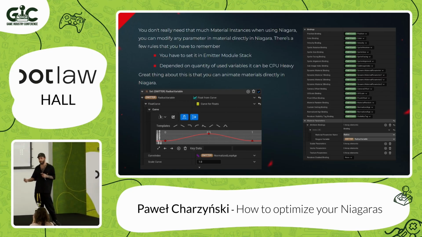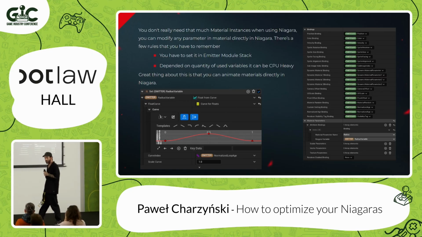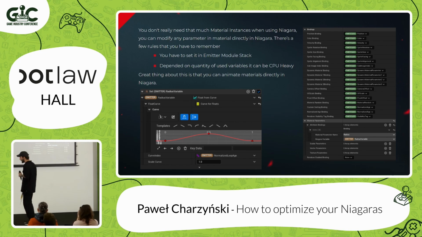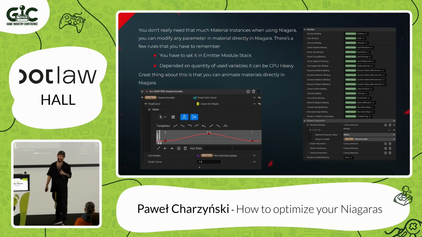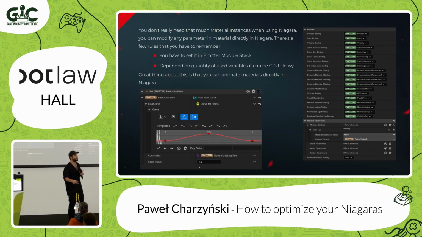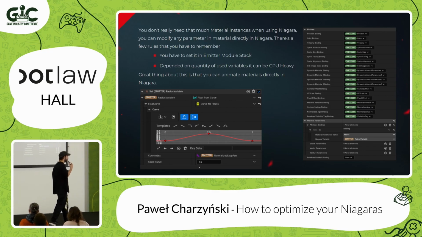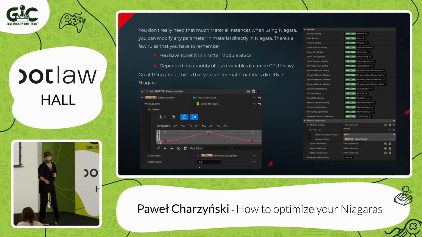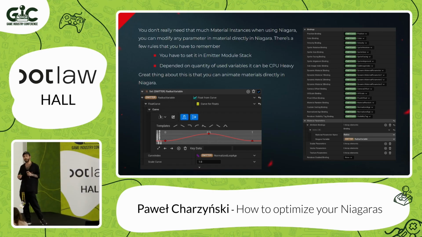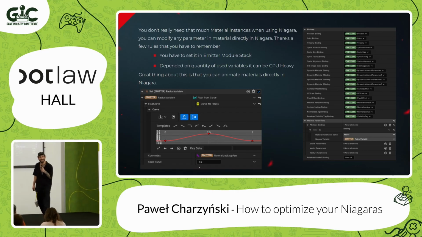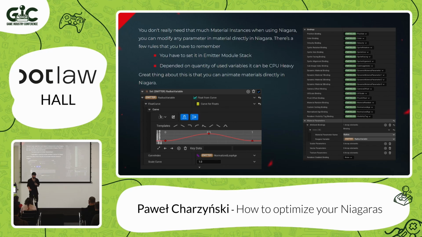It is another draw call, of course, and those are really CPU heavy, but you can drive, for example, fluid simulation with this thing. It doesn't have to be a vector or float variable. It can be even a texture or a curve. You can put any variable that you want.